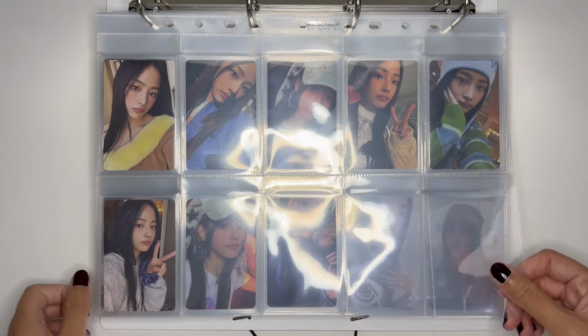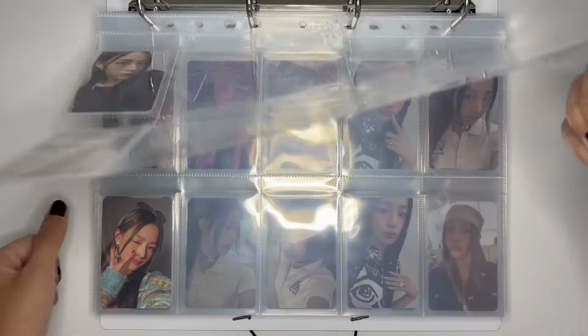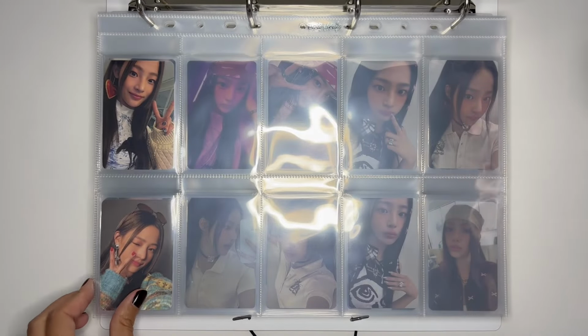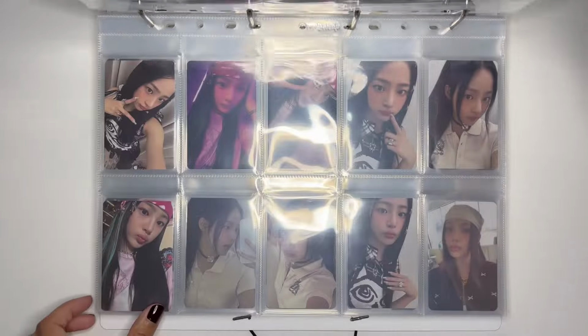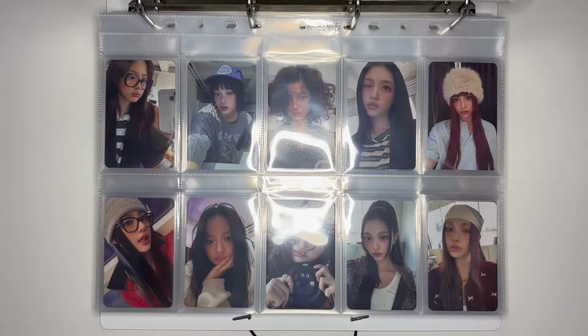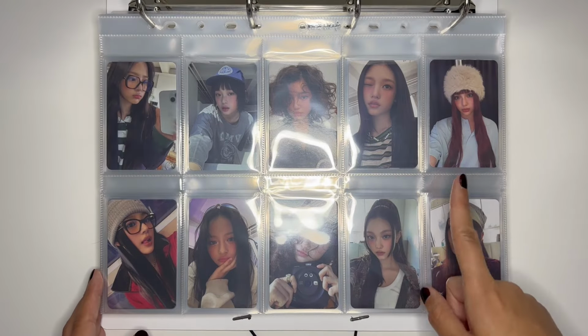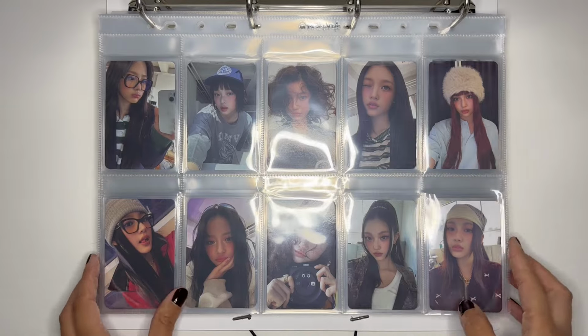This is a Weaver set, Ditto era, and these are more Weaver sets, Get Up era. This is one of the Weaver sets again, more Minji cards. For How Sweet era, I have the complete Weaver set, so this looks really good.